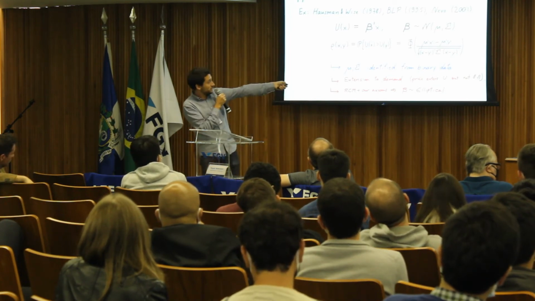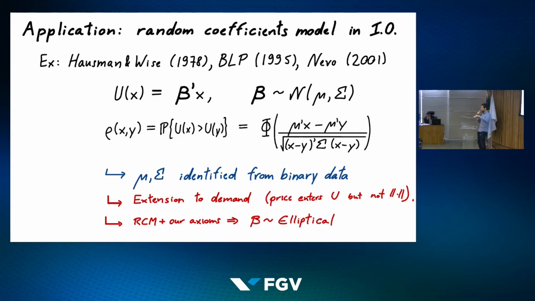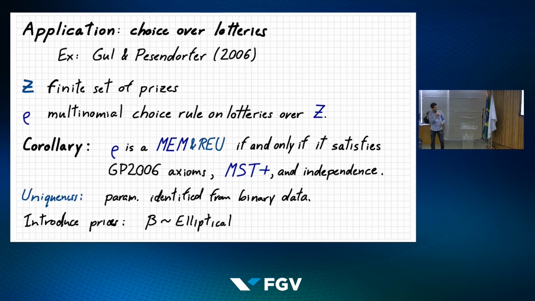Okay, so this is one specific example. If you want to get all the possible f's, how much you can mess with it, go to the family of elliptical distributions, and that's exactly what you get. This result translates really nicely to the random expected utility over lotteries of Gul and Pesendorfer. So instead of having all of R^n, we're looking just at the simplex of lotteries. But all of our results have very easy-to-apply corollaries, including the characterization.